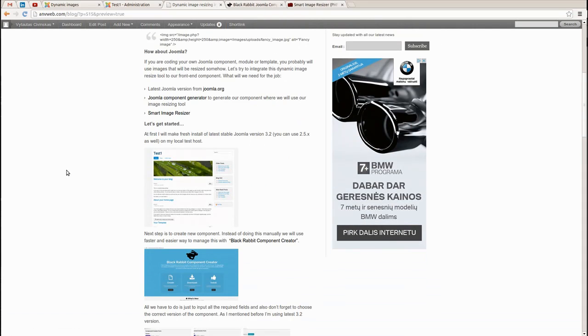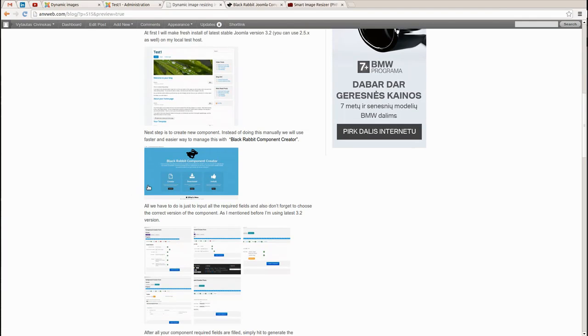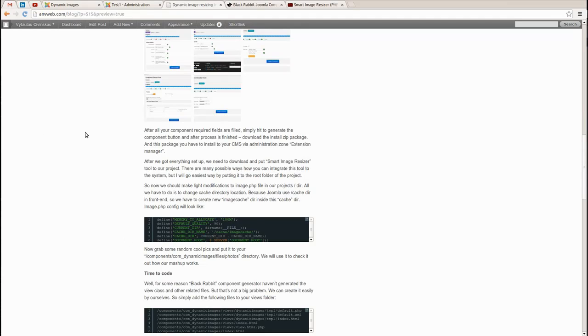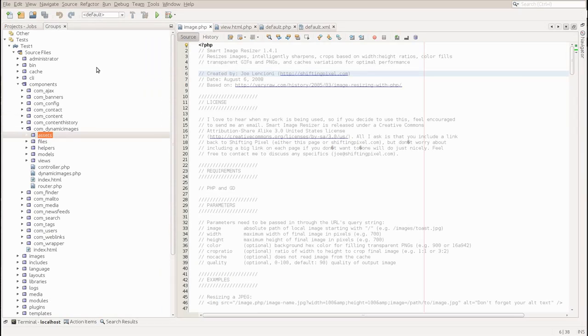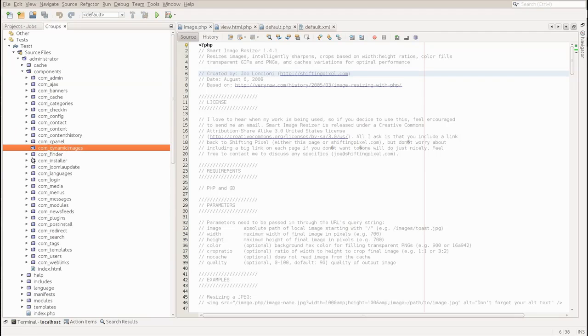As I wrote in my blog, I first installed Joomla version 3.2. After that I generated the component, and of course I installed it to my Joomla interface. If everything goes fine, you just have to see the administration part of the component.